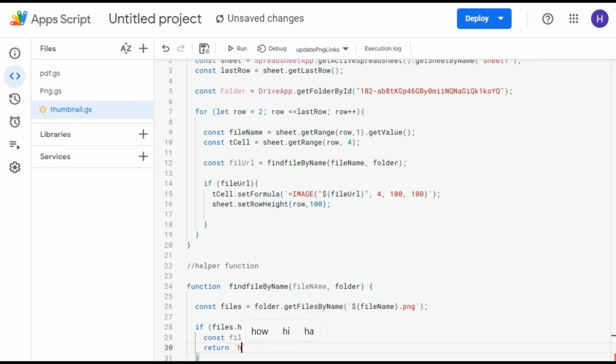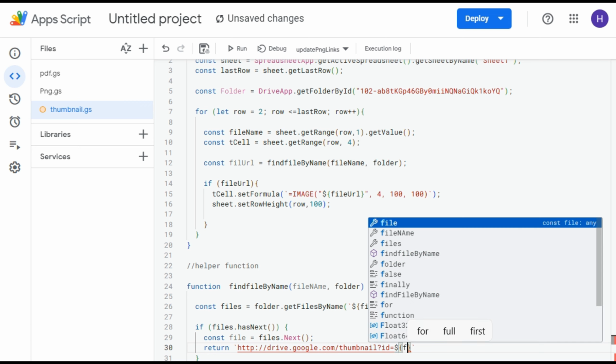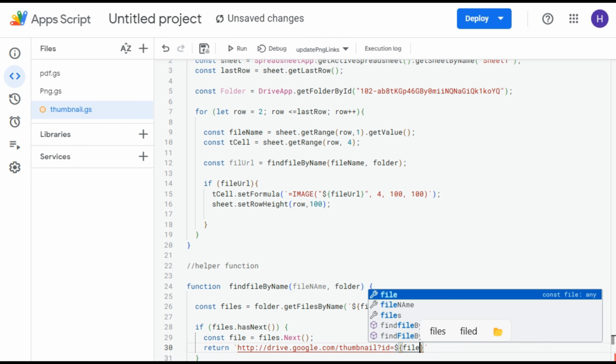Now return http slash slash drive dot google dot com slash thumbnail id, $ sign, dot get id.